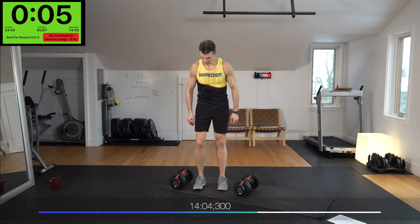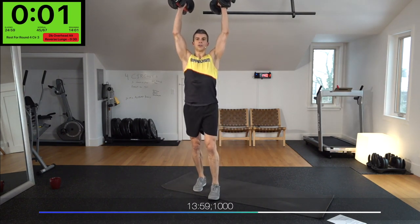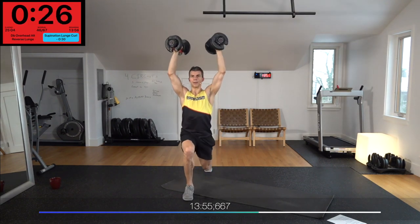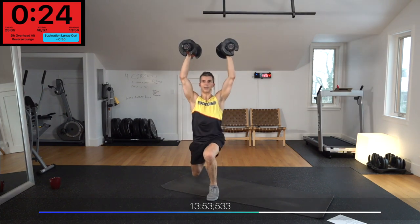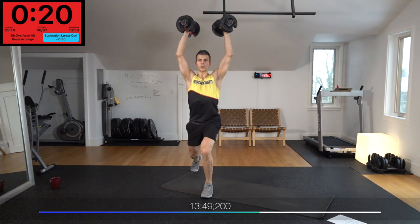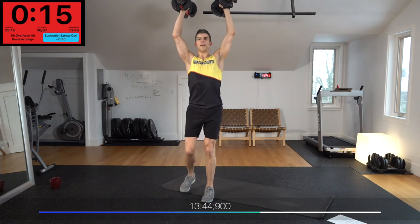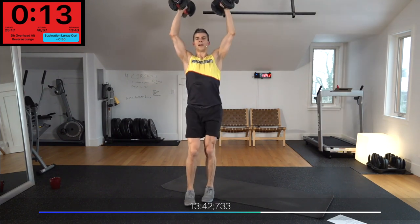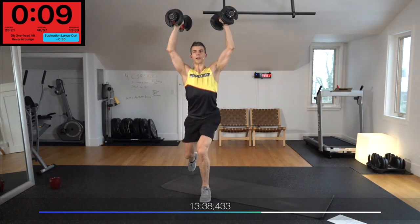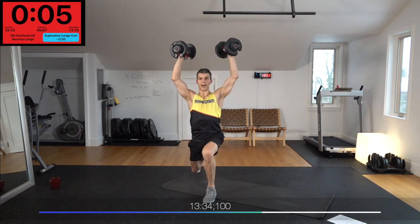Okay, let's get those dumbbells overhead. Up, 3, 2, 1. Okay. That's it, keep that core tight. All right, focus on trying to keep those arms straight, but don't lock them out too much. You want to have a little bit of give in there, so that way, if for some reason the weight was to fall, you can control it and bring it down easily, okay? Still got that weight up overhead. That's it.